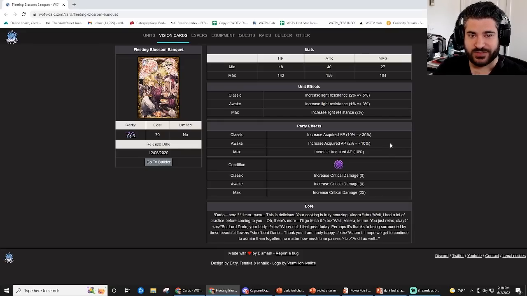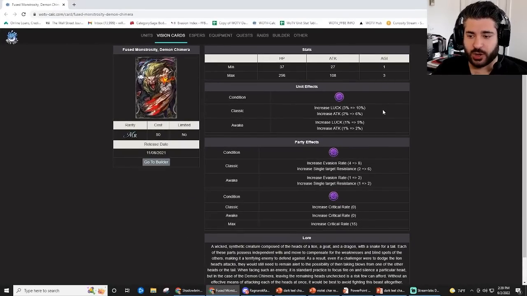So the less times you have to basic attack, the better. So increased acquired AP goes a long way to helping that, and the crit damage obviously does too. That's kind of my opinion on all the cards in a nutshell. When it comes to other subvision cards, if you are going for that evade Leela, I do still like Demon Shimmer as a card overall, where it increases luck, a little bit of agility, does have some unit resistance, and the crit rate is still there.